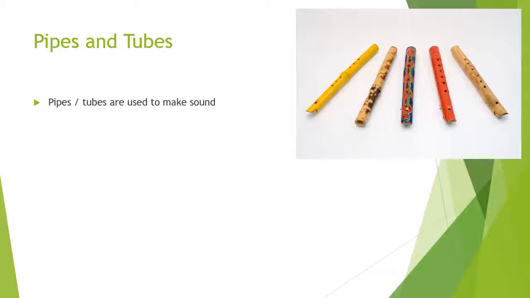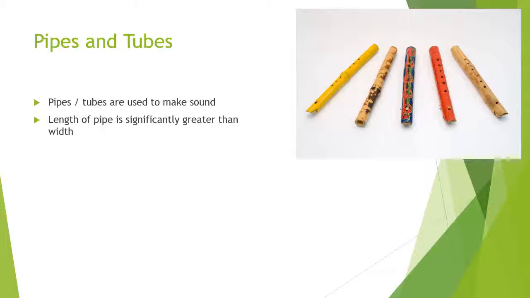One of the qualities we're looking for when we talk about pipes and tubes making sounds, especially with musical instruments, is that the mouth — the diameter — is really small compared to the length. If it's not, that becomes a pretty complicated factor. For careful calculations concerning pipes and tubes, you have to factor in the ratio between those things, but we're not going to do that today. The length of the pipe has to be significantly greater than the width, otherwise the calculation becomes a lot more difficult.